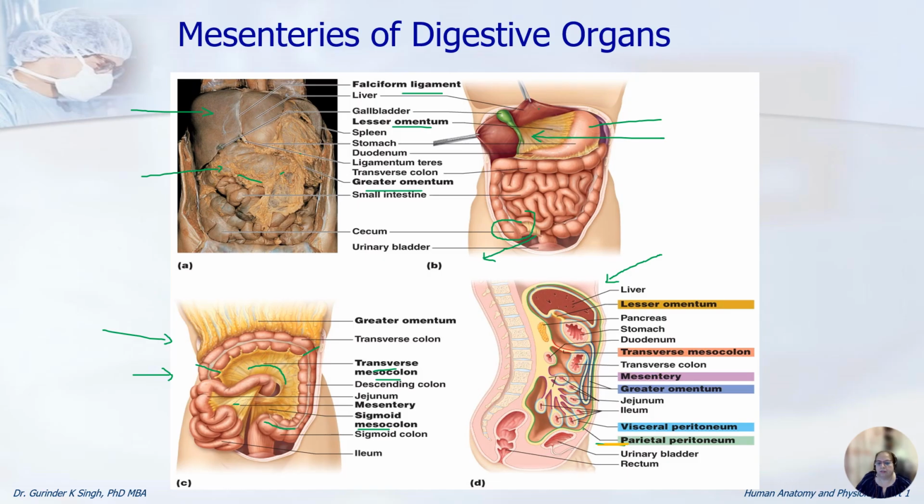Okay, so if you look at this, this is the liver, and the liver is enclosed here, and then you can say the stomach is here, and then duodenum is coming at this place, and then transverse colon is there, and this is all jejunum and ileum present. So this gives you an overall picture of what the mesenteries present in our abdominal cavity are. Let's move forward.